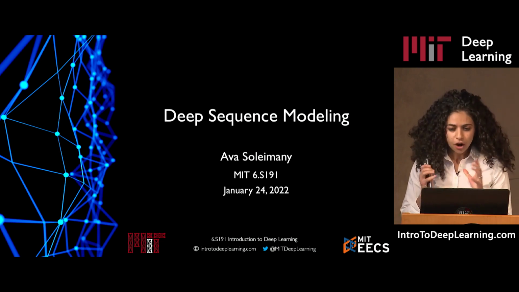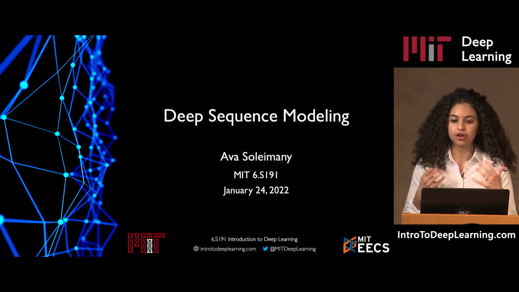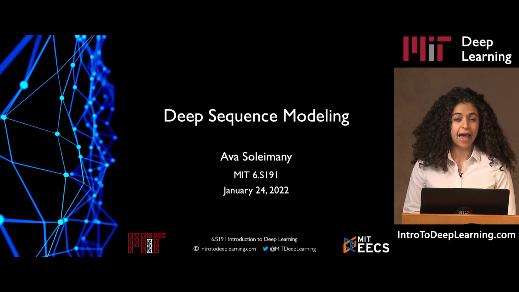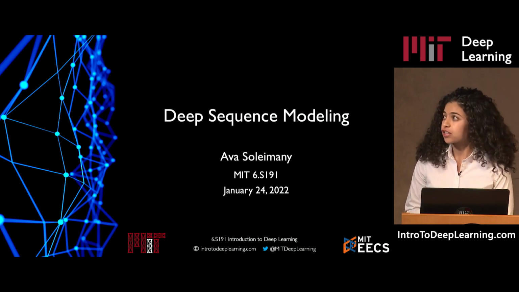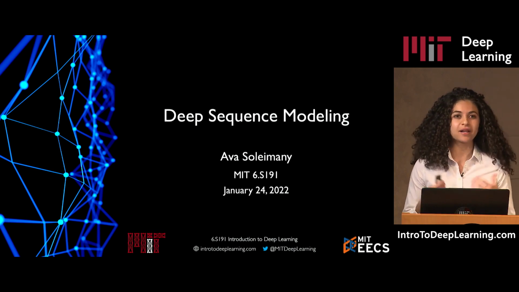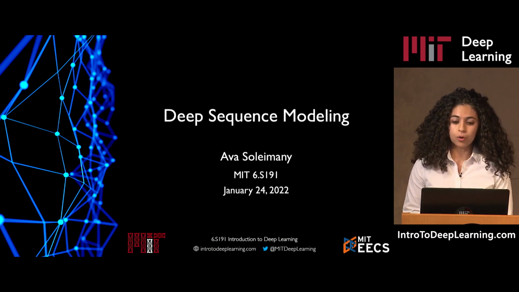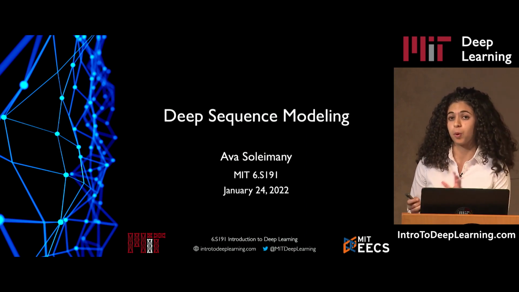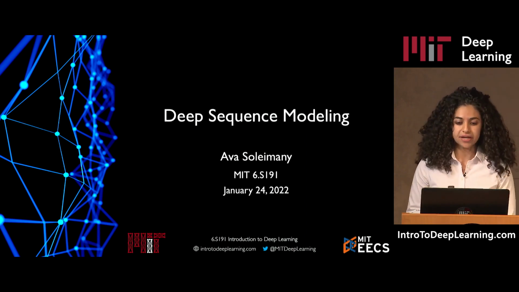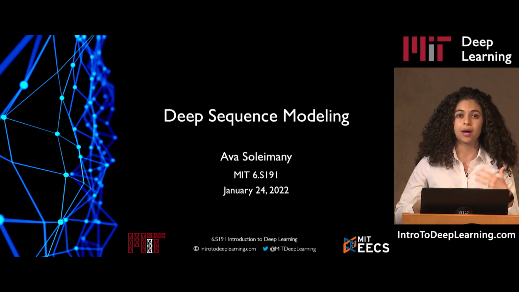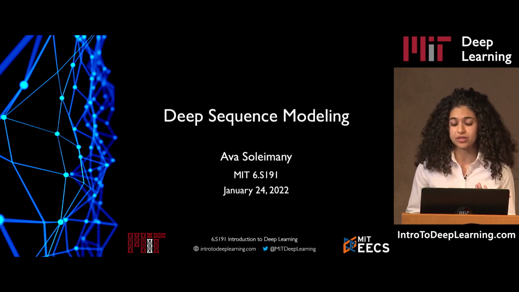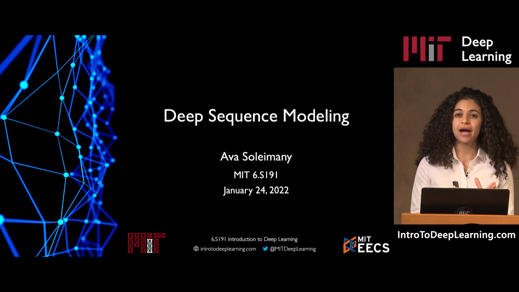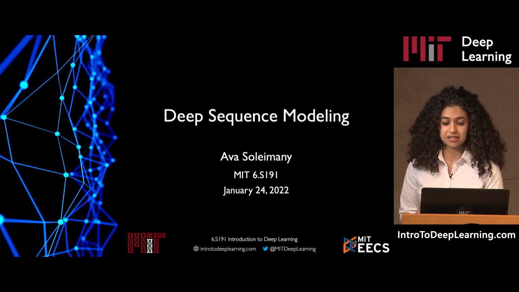OK, so in Alexander's first lecture, we learned about really the essentials of neural networks and feed-forward models and how to construct them. And so now we're going to turn our attention to applying neural networks to tasks that involve modeling sequences of data. And we'll see why these sorts of tasks require a fundamentally different type of network architecture from what we've seen so far. And to build up to that point, we're going to walk through step by step, building up intuition about why modeling sequences is different and important, and start back with our fundamentals of feed-forward networks to build up to the models we'll introduce in this lecture.